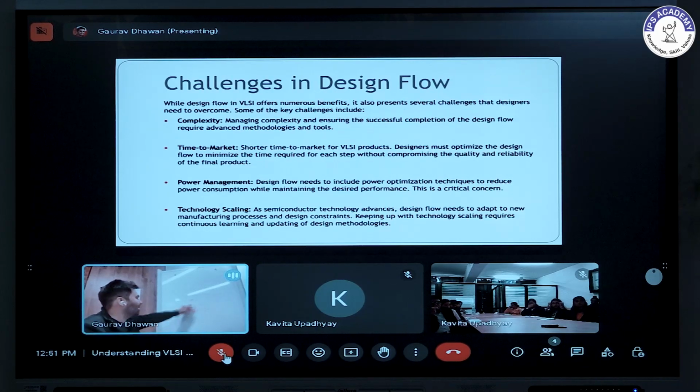So the problem is that the gate will not be able to control this channel anymore, because the size has reduced so much. This is what we call a MOSFET, right? Now there's a new transistor technology called FinFET.